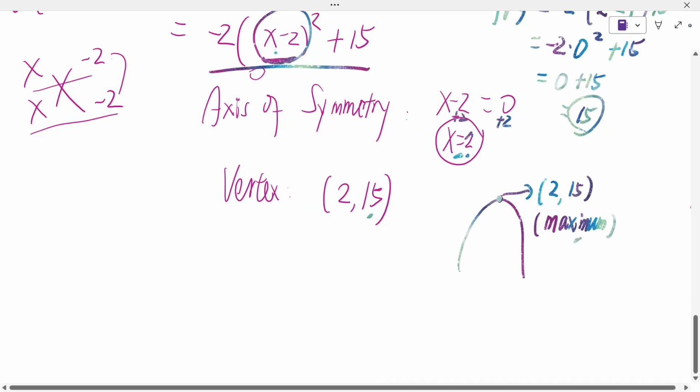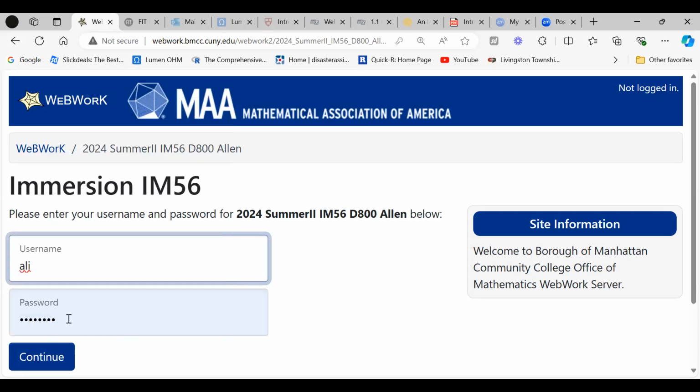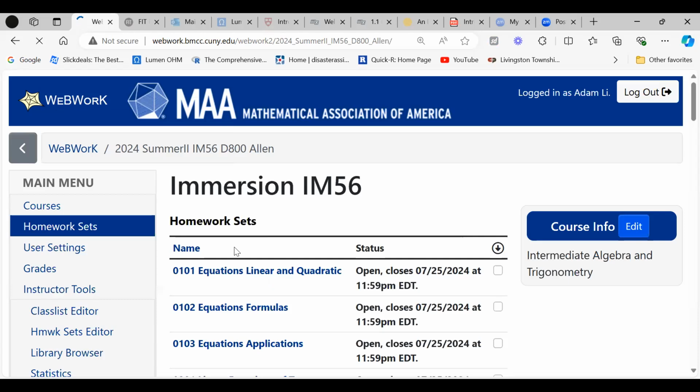Okay, I'll let you guys do some practice. I know this is not an easy topic today. So we're going to go back to the web work, and let's start with completing the square. That's very, very important. So we'll talk about the quadratic formula later, but we do the same thing. I'm going to show you in a bit. But let's get to the exercise first and get some practice.